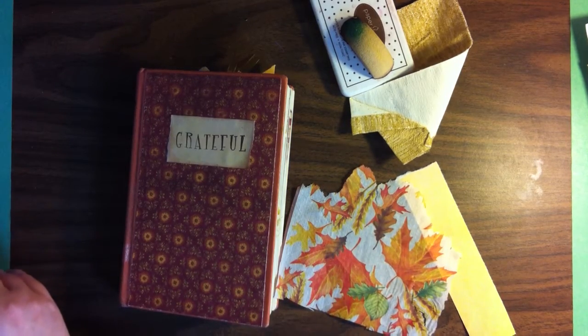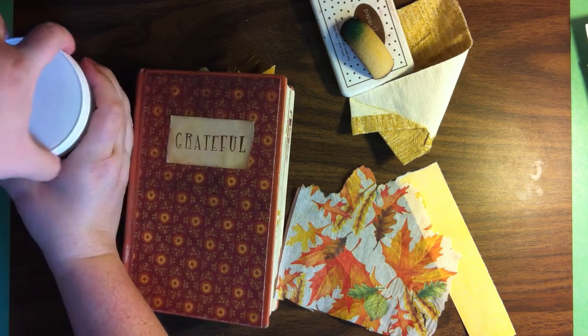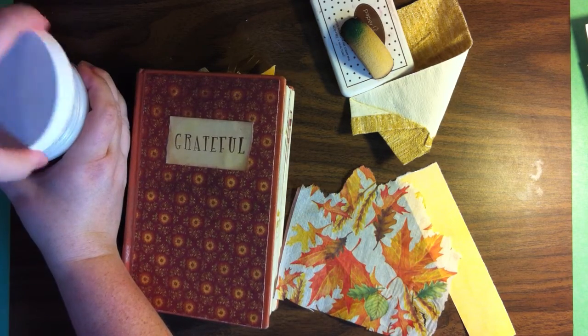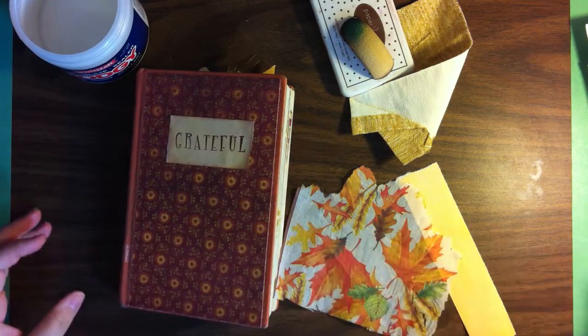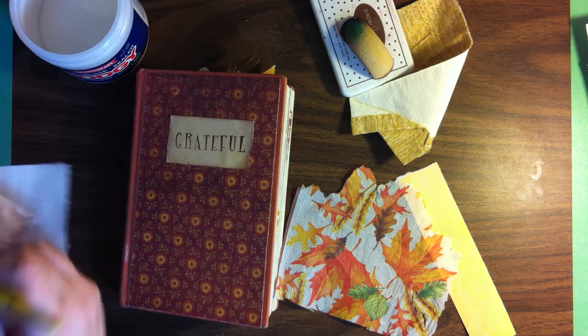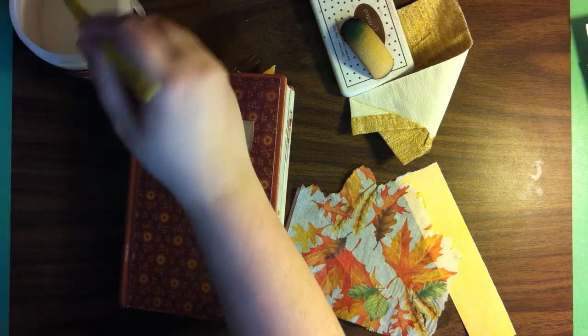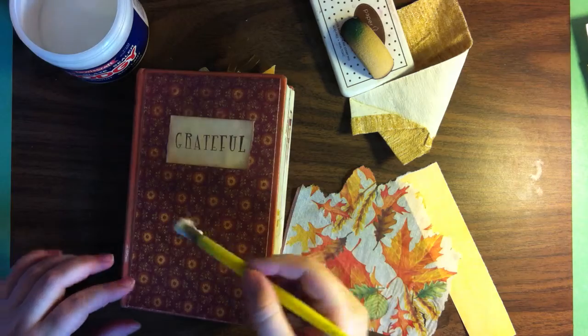Oh, good grief. Oh, clearly I need to clean the lip of that a little better next time. Alright, now I have my brush. Woo! Such gluiness to it. Smell that so much from like a mile away.